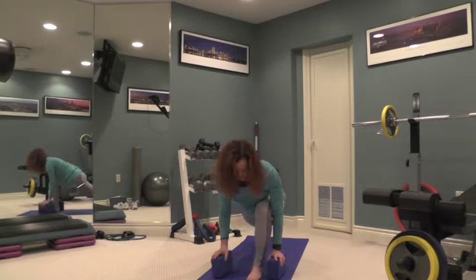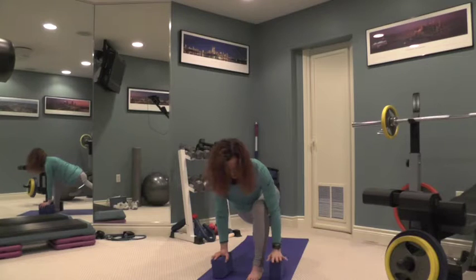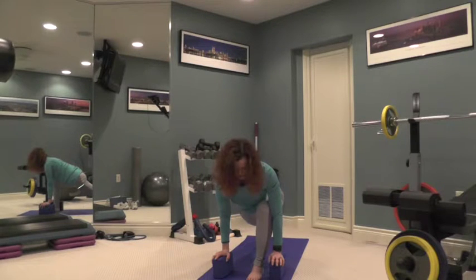Now stay in your lunge. Feel as if someone is pulling your head in one direction and your back heel in the other. Shoulders are relaxed.